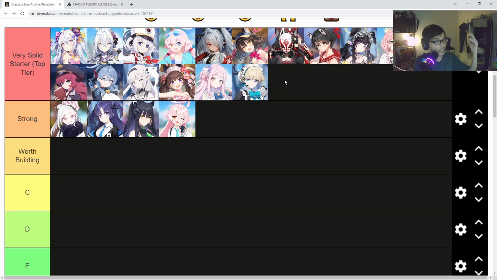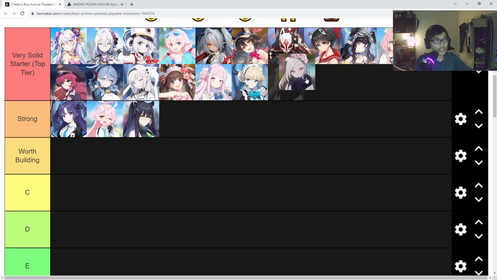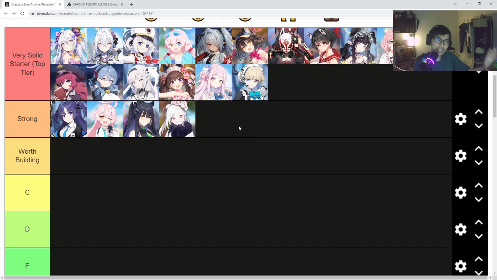Now, the characters that I put right here are Shun, Hoshino, Yuka, and New Year Mutsuki. This one, I would argue, is debatable. They can belong here or they can belong here. They are really really strong, but compared to everyone else in the very solid starter top tier characters, I feel like they might not be as flexible as the others.